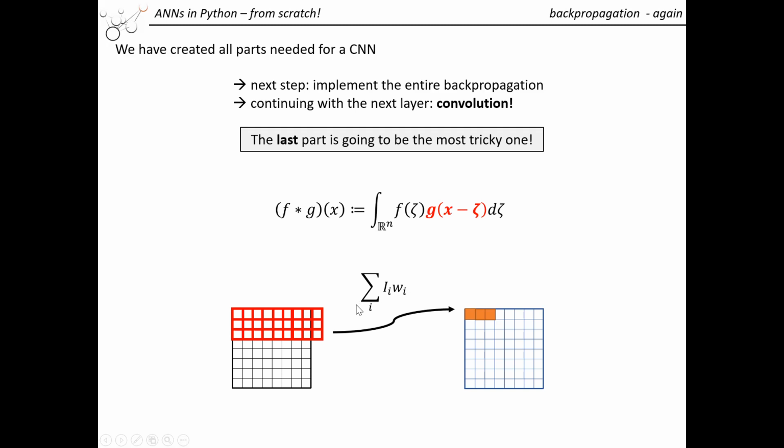And that is pretty much the same process that we have in a neuron. So the idea is that we interpret the convolution filter as a neuron, and of course we also add the bias. So we multiply the weights with the input, which are the pixel values, sum it up, and add the bias, and this is the pixel value for the output image.